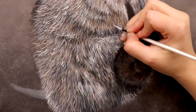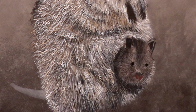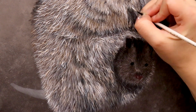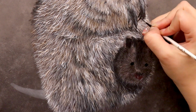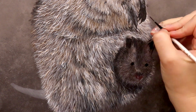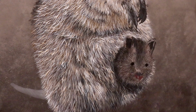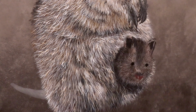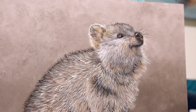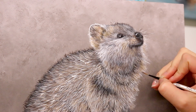We have a lot of different interesting fur directions going around the wrinkle of the pouch as well. Wanted to make sure we capture that. Now we're going back in and kind of reclaiming some of the space that we overtook when we were doing our fur with the hands. They're kind of an on top layer. So it was nice to go back and fill those in. And then we were able to add the fur on top of the paws.